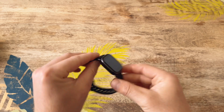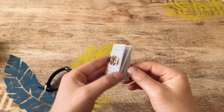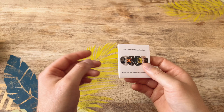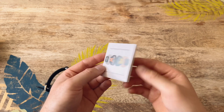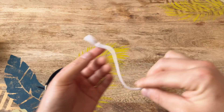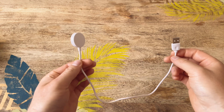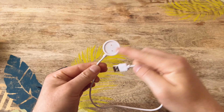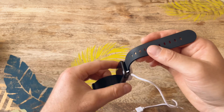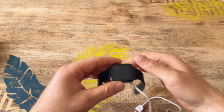Setting the watch to one side for a second, let's see what else comes in the packaging. You also get a rather big manual which comes in English and Chinese — it's quite useful to flick through. You also get a little charger which is a semi-wireless charger. It looks like an Apple wireless charger, however it has two little pins, so it clips on only one way. It's not the strongest magnet, so if you accidentally hit it, it'll probably come off, but it's fine to charge on a surface like that.